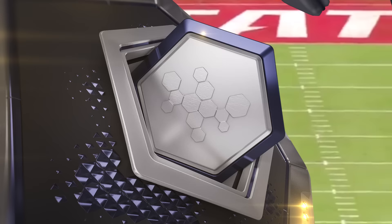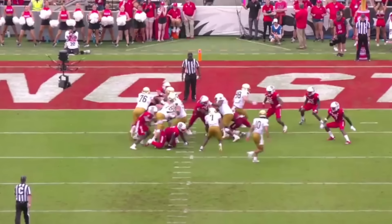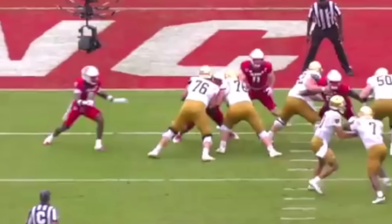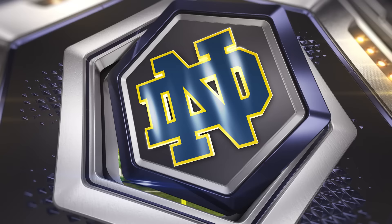And when his hands do get countered — and they will — he's able to maintain balance and stay in front of his man. When he's landing his punch and he's using sound technique, his power is simply unbelievable to watch. Watch him drive Savion Jackson backwards, harnessing his power from the ground up, where he's accessing all the power from his feet to his butt up through his arms and hands. He looks practically unstoppable.